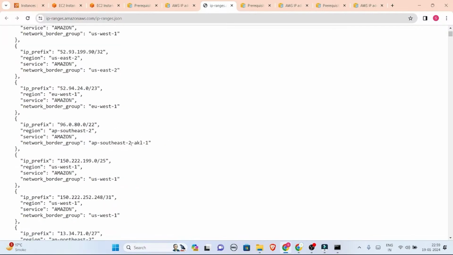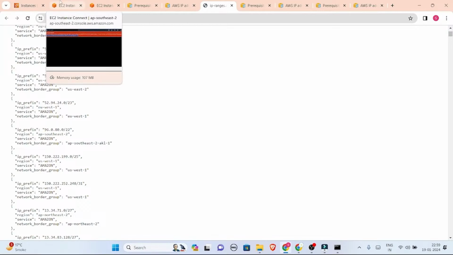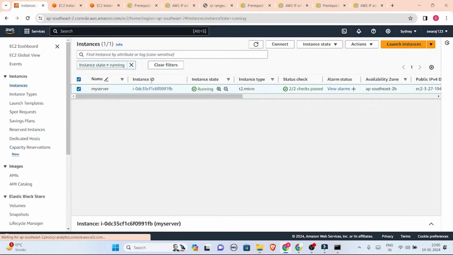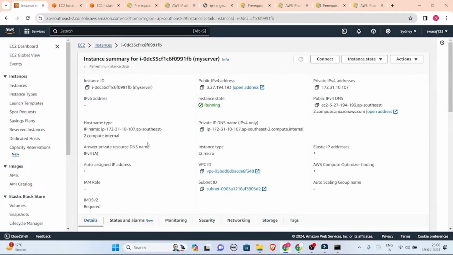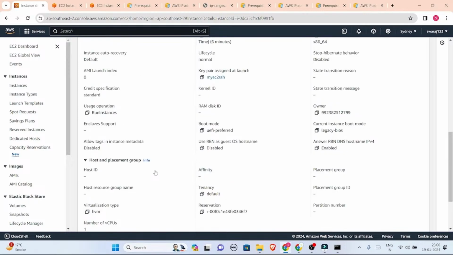What I have to do now is check this IP prefix and copy it. Then I'll change the inbound rules that I have. Let's go and edit the inbound rule, and then paste the region's IP into that.